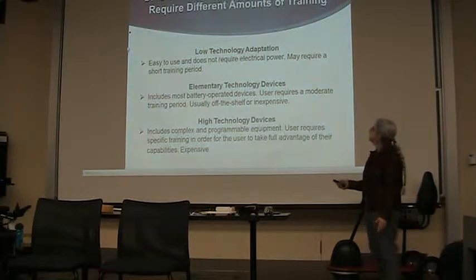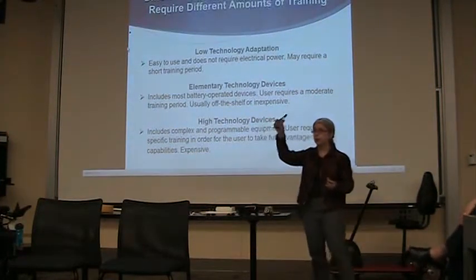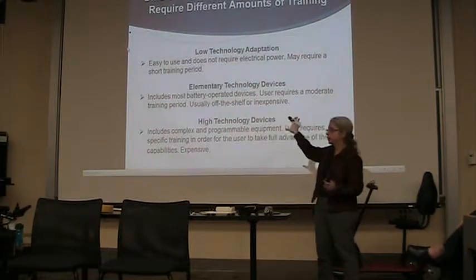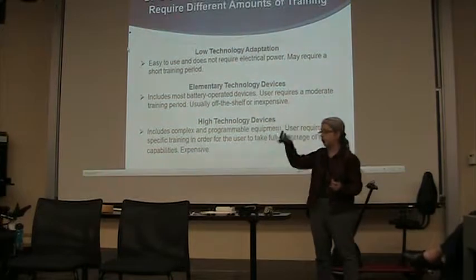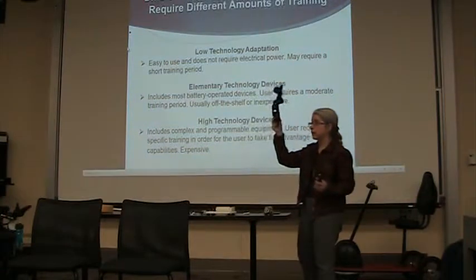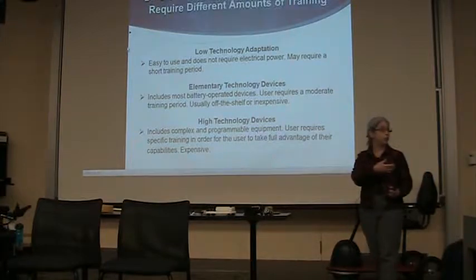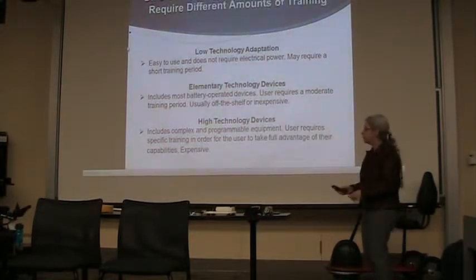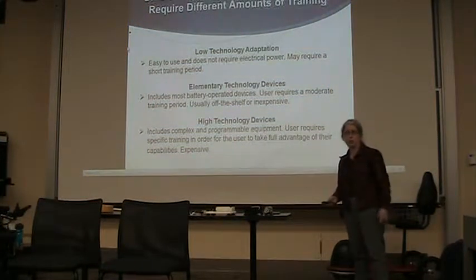So we talked about how each different kind of adaptive equipment requires a different level of training. Something like this, which is a fairly elementary one: if you don't have a grip, I just put this on your hand, and if you've got the motion, you can use this. You can figure this out pretty easily. It doesn't require a lot of training. Something like this may require a lot more training. Wheelchairs actually require a lot of training on how to use them. Okay? It's not straightforward. We don't just give them out to people and say, go for it. Or I hope we don't. We don't, do we?